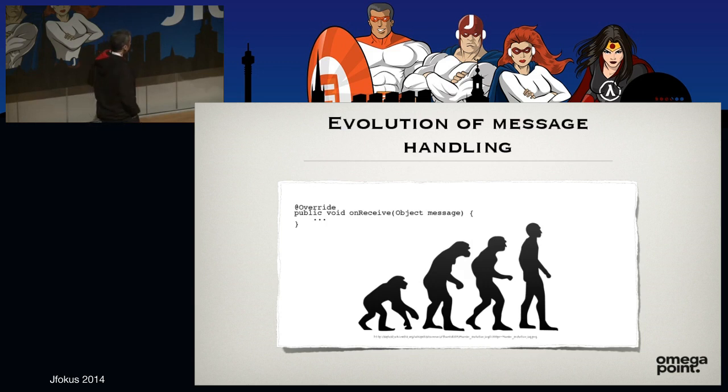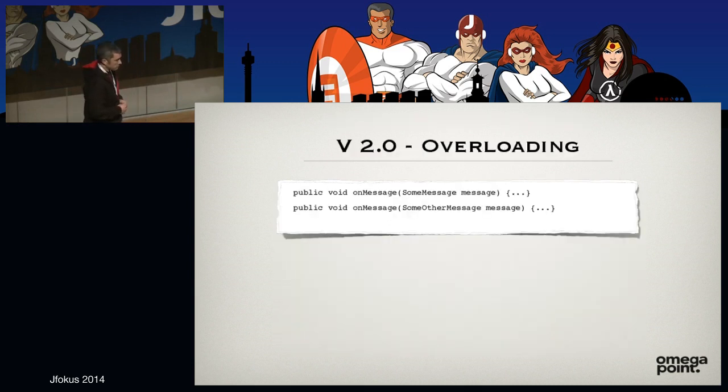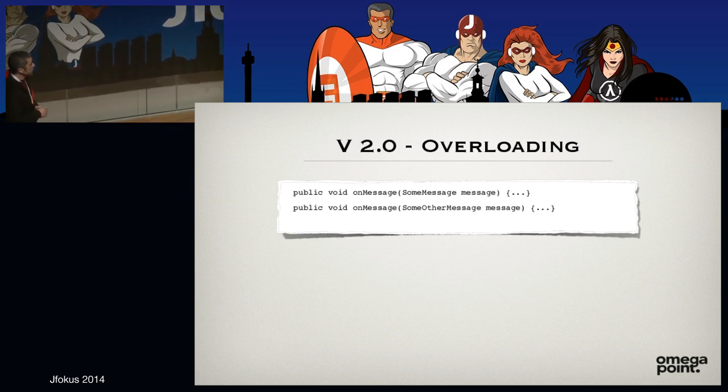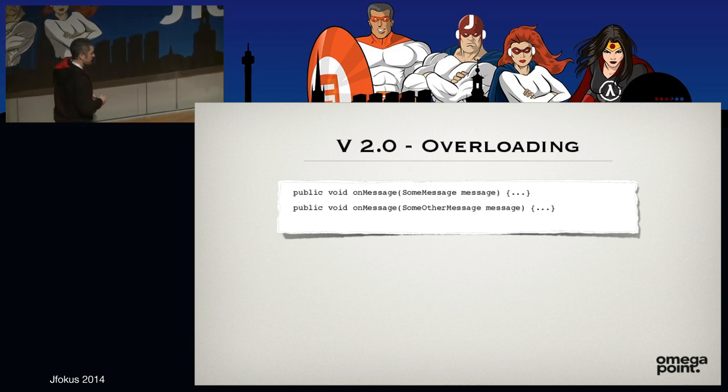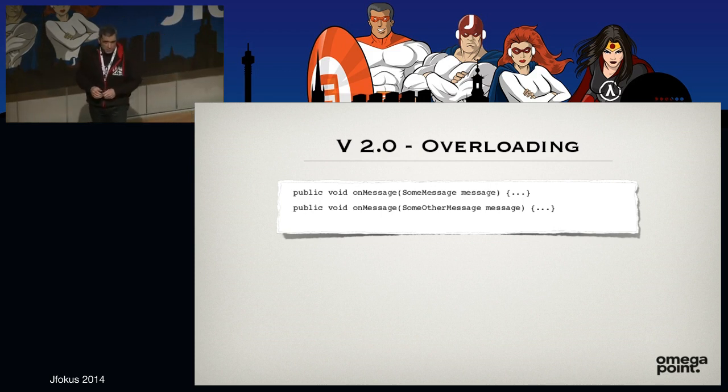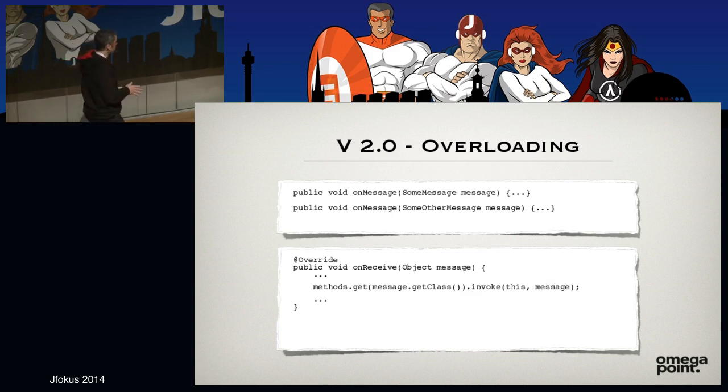So let's go through how we changed, step by step, the way we handle messages. Not all the time, but a different approach. It's a little bit like the evolution of our message handling approach. The first thing that we tried was to define our own message handling method. We called it onMessage. We could have called it anything, but we called it onMessage. That method took a specific message type, not an object anymore. And if we needed to handle several different message types, we would just overload that method. This was pretty good, because it would encapsulate and explicitly show you in the code what we do with this specific message type, rather than having this whole if-else statement mess. What was left in the original onReceive method was basically just some logic to delegate a message type to a certain method.